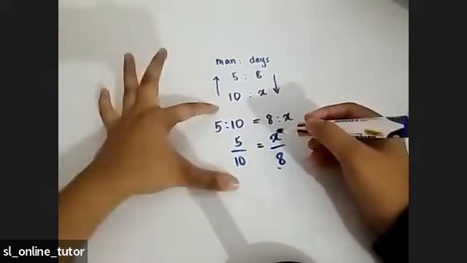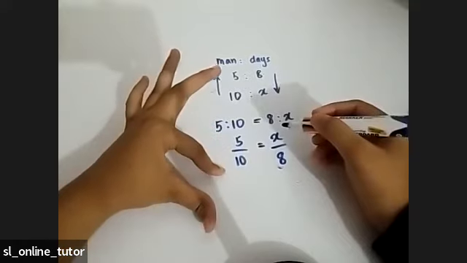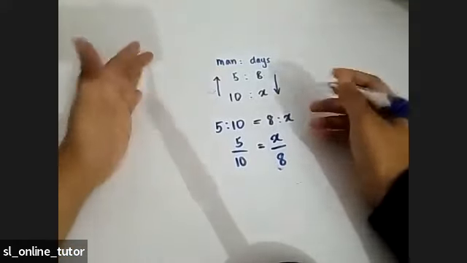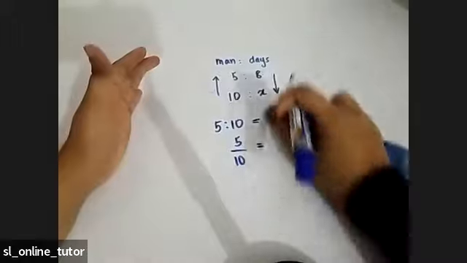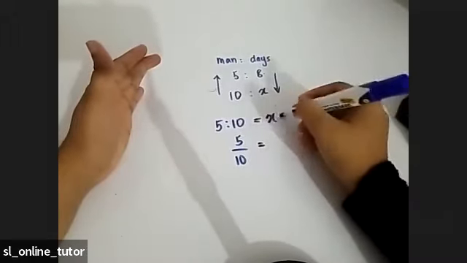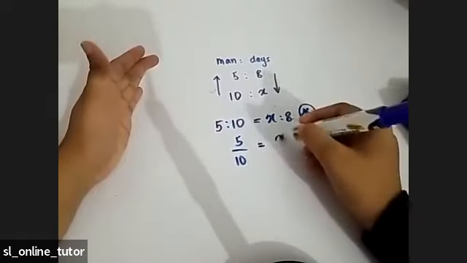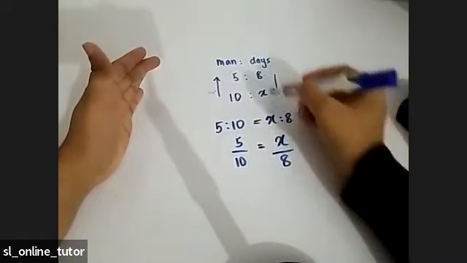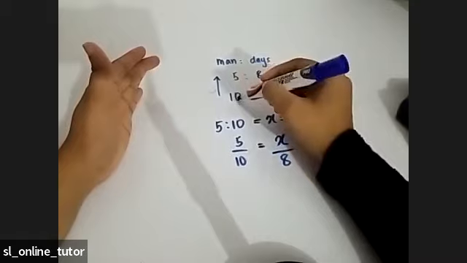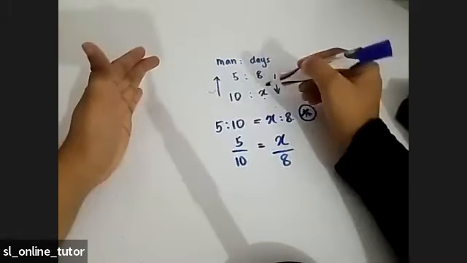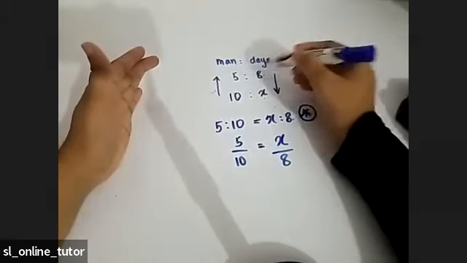When you take this one as the first number, numerator, and the second number, denominator, in this case you have to take the other way. So we can write it like this: x is to 8. Remember this point, this is important. Even I forgot. X upon 8. You can't write this 8 upon x. 5 is to 10, 5 upon 10. This one should be written x is to 8. X is to 8. Okay.